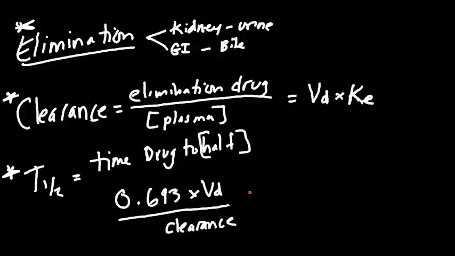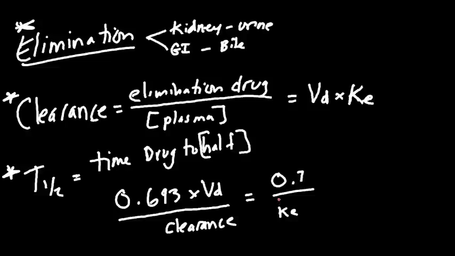Okay, what else does this mean? Or we could just do 0.693 or 0.7 divided by our elimination constant. Remember, our elimination constant is just a reworking of our volume of distribution and clearance. So this is pretty much the exact same thing right here. It is the exact same thing, just a little bit of a reworking. So this is the formula that you should really commit to memory, because if you know this, you'll be able to extrapolate into our modified version of this equation.